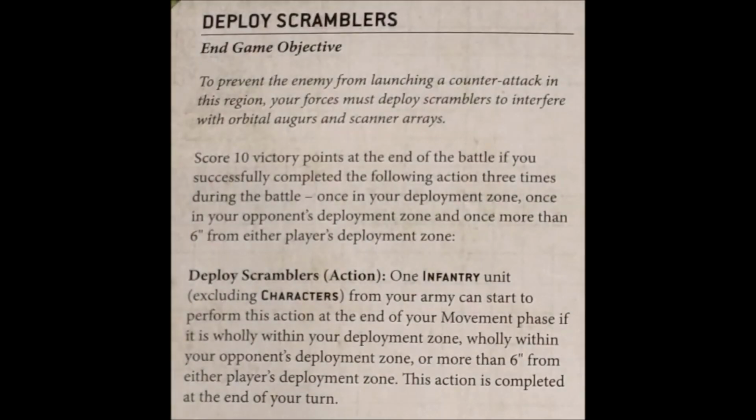And then we have one secondary objective that is only for the GT 2020, and it's Press Canvas. Remember that this time you have to do the same action three times, in three different places, because once you have to do it in your opponent's deployment zone, once in your own deployment zone, and once in either your deployment zone or the opponent's, you can choose, but more than 6 inches from the limit of the deployment zones.